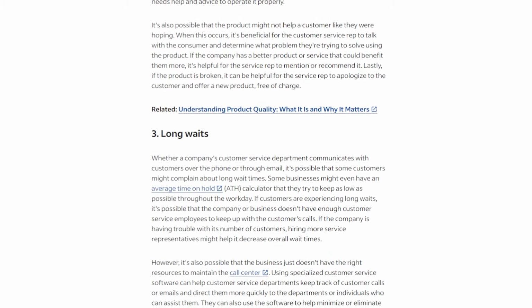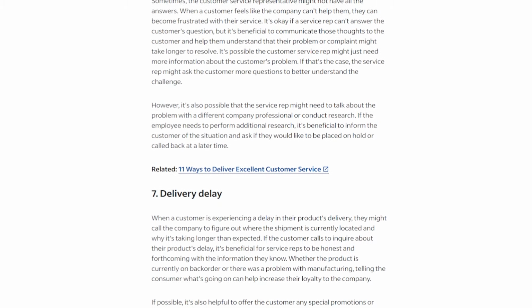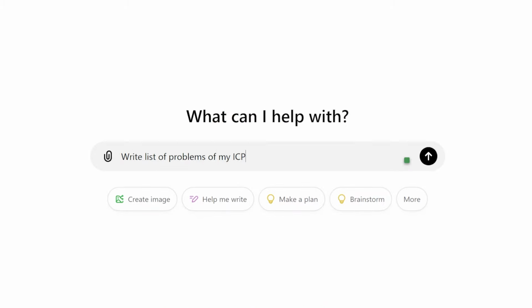When you are doing research about who your ICP is, you should build out a list of essentially the problems that they have. And if you don't have that off the top of your head, you can either ask ChatGPT or you can write down all the objections that you get during your sales calls. This is one of the most underrated tips ever. So write down every single objection that you get during sales calls, especially the ones that lead to people not buying from you. Okay, write those down, write how you overcame those objections, and then make an effort to tweet out those things every single day.